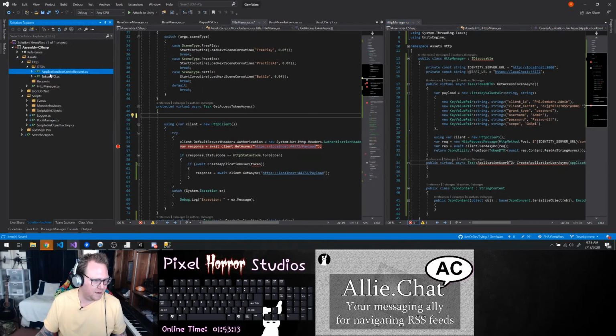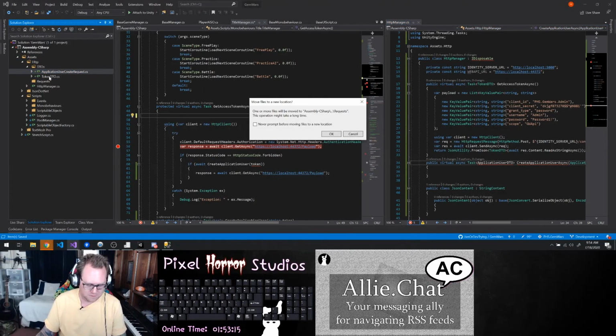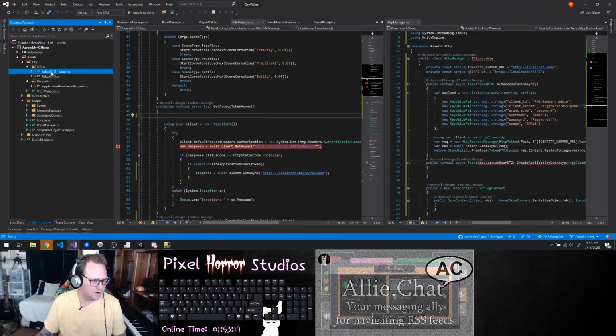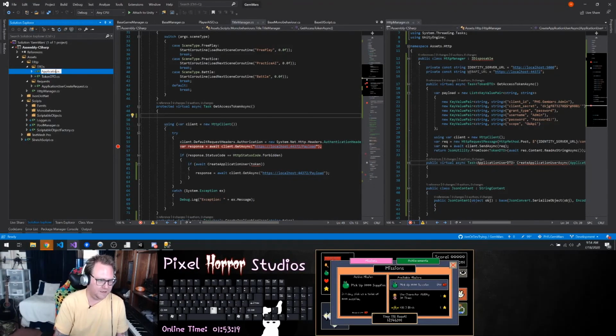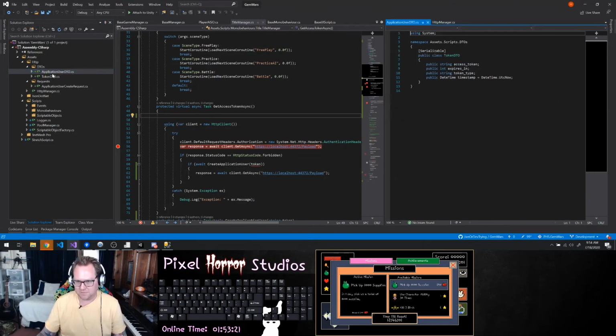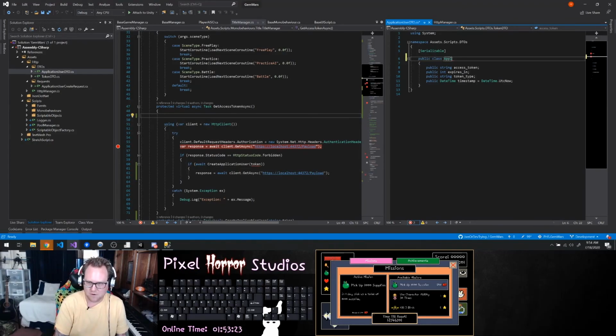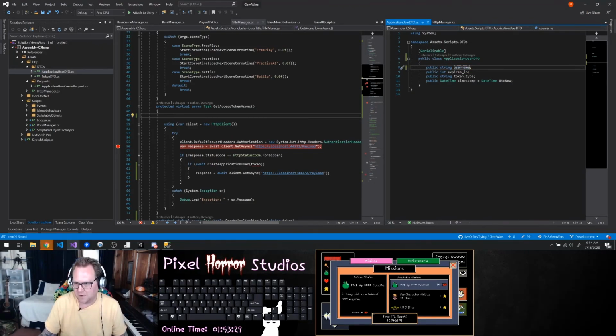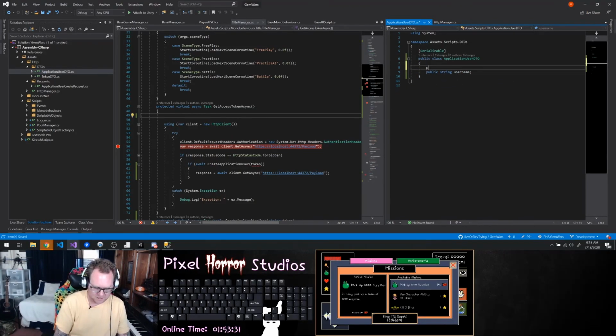And up here we'll make an application user DTO, which only has a username and the ID.